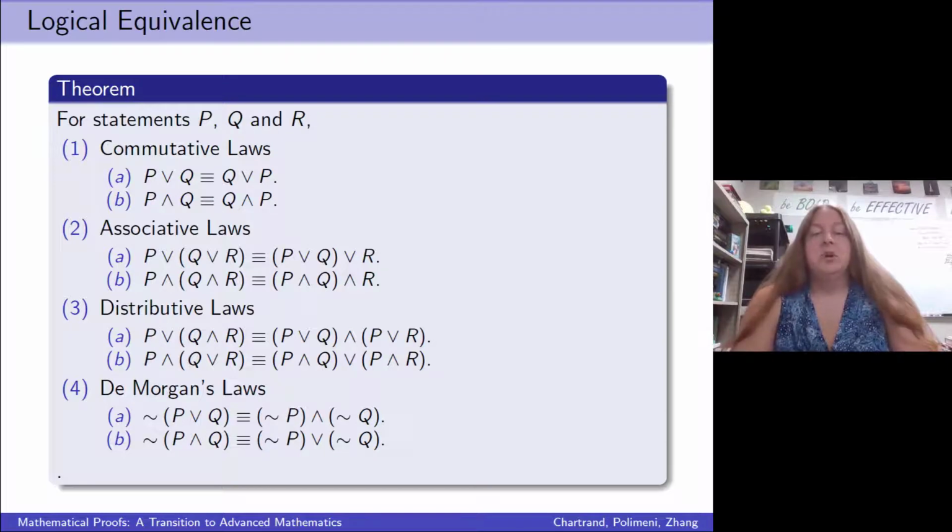De Morgan's laws are probably the most strange to grab a hold of. De Morgan's laws take the negation of disjunctions and conjunctions and pull them apart so that the negations are on either side of the disjunction or conjunction. And when you do that, you have to flip whether it's a conjunction or disjunction. So we had a disjunction, and when we took the negation to both sides, it became a conjunction, and vice versa. We're going to take a look at De Morgan's laws being used now.